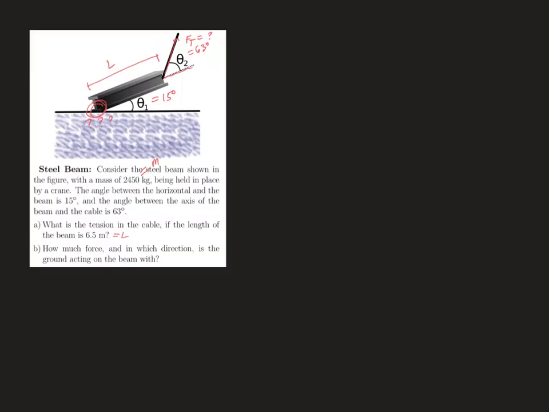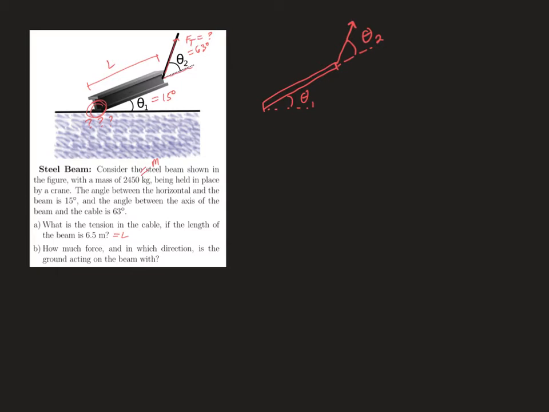So like I said, this is clearly a statics problem, so I'm going to want to get a good free body diagram here. And in fact, because this beam is both in linear equilibrium and rotational equilibrium, I'm going to want a free body diagram of the beam that shows where all the forces are actually acting on the beam, not simply acting at the center of mass. So there's my beam. The tension is up here, acting at that angle theta 2. Let's put that angle in there too, theta 1.